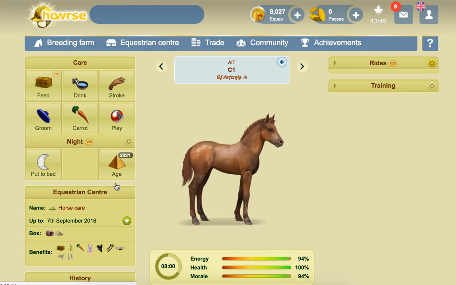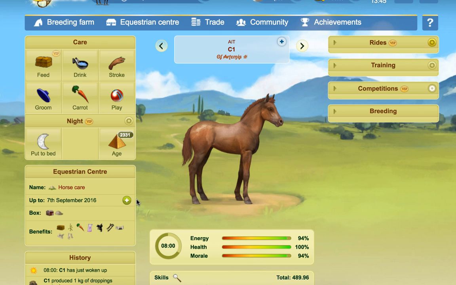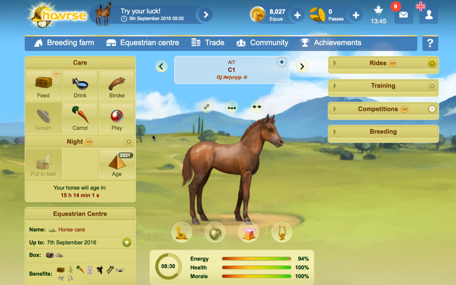And obviously if you end up with any spare energy, do use it. So if you find that your foal is well above 20%, go and check and see if you can do a little bit more play. So click groom and put to bed. And this is the last time we can do foal games, because the foal is 1 year and 4 months. This is the last time you can do foal games.